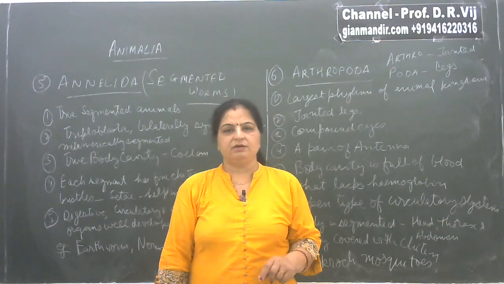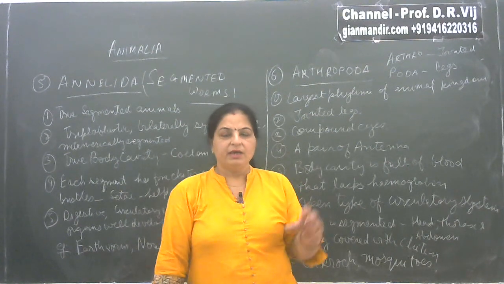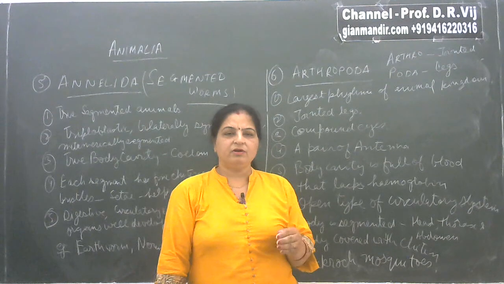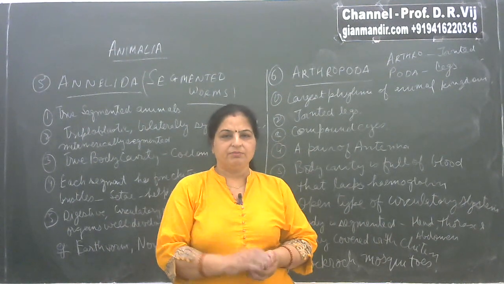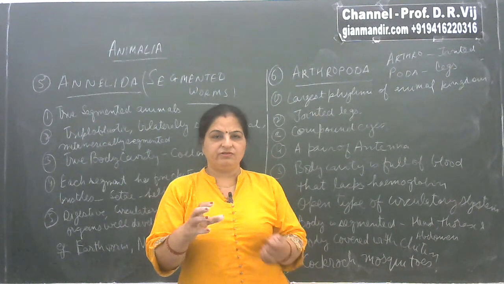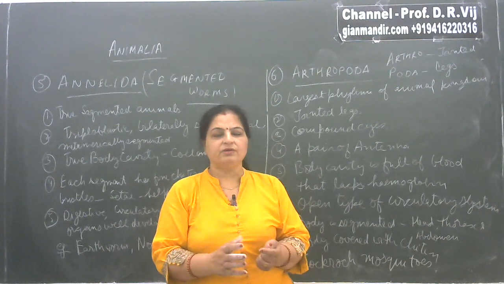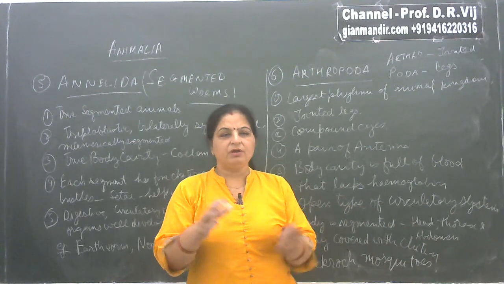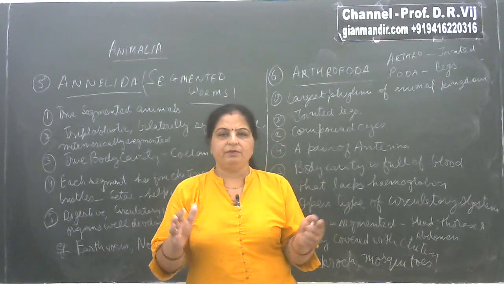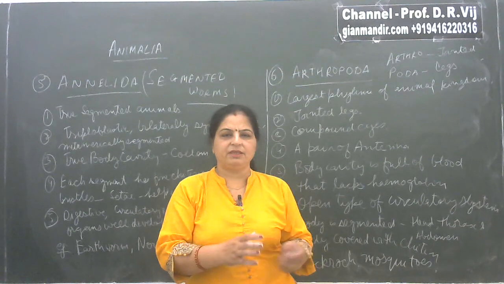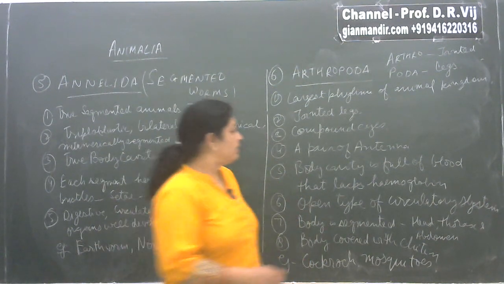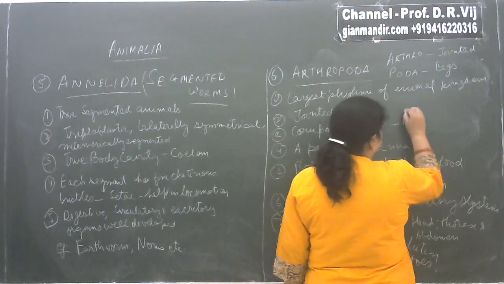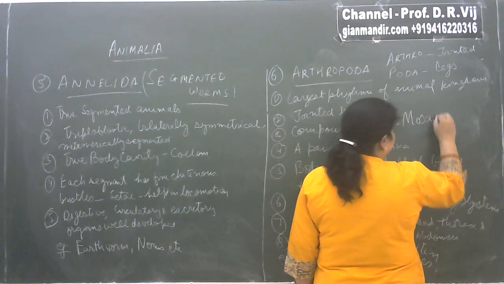Here a unique feature in Arthropoda is they have compound eyes, like we have a single eye which provides us complete vision. But in Arthropoda they have a segmented eye, which is a combination of a number of parts, and every part provides a partial vision. So the whole vision is obtained by the combination of the images formed by the various parts. That's why here the vision in case of arthropod is known as mosaic vision.